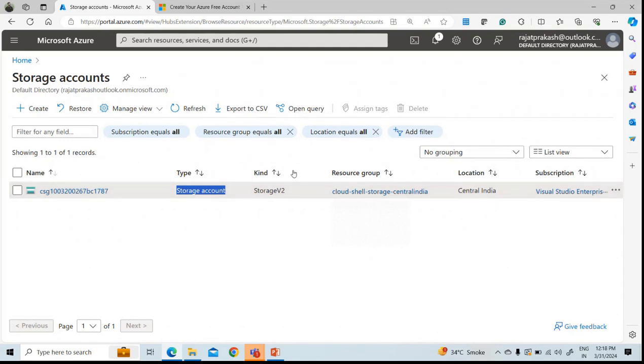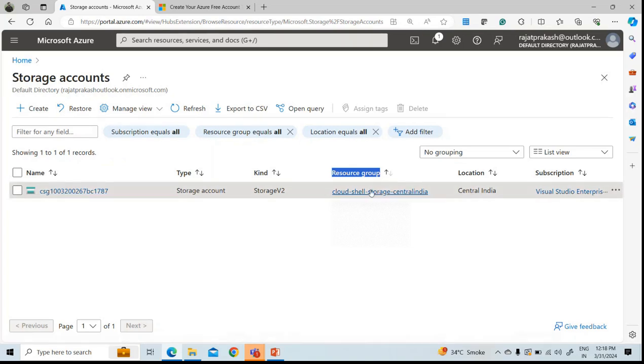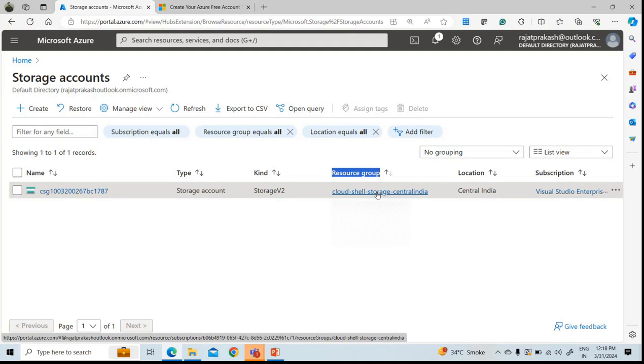I will show how to create the storage account, and it will show you under which resource group it belongs. So it belongs to this particular resource group. In very simple words, whenever you are creating any resource, that resource should belong to a resource group.